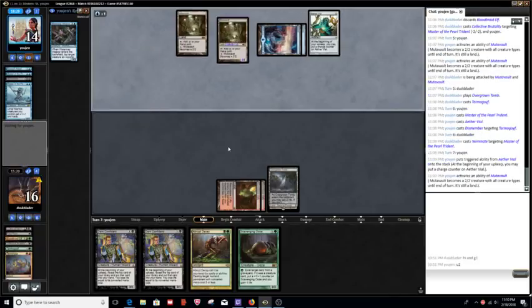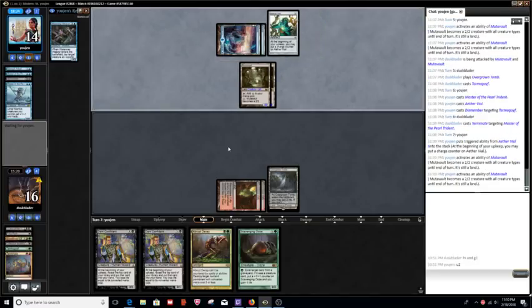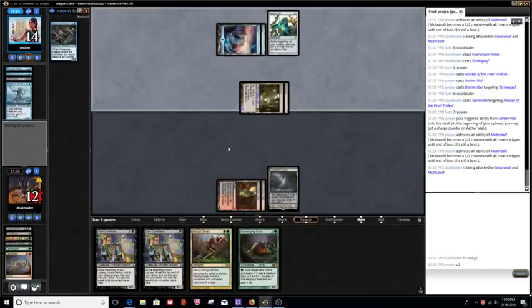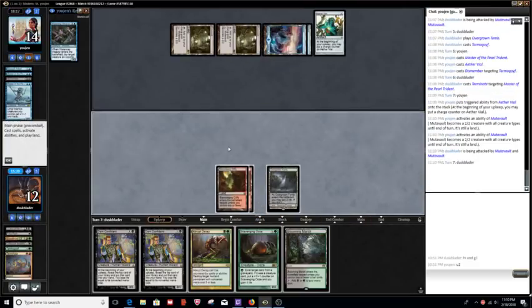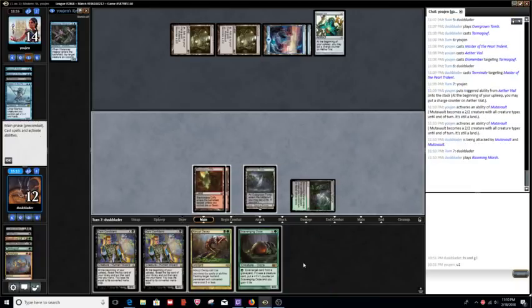Alright, so they're just going to fire up the Mutavaults. I think I should have used the Abrupt Decay instead of the Terminate, though. Because I'm not going to be able to kill these Mutavaults otherwise. Of course, Blooming Marsh. Yeah, a little late on that.